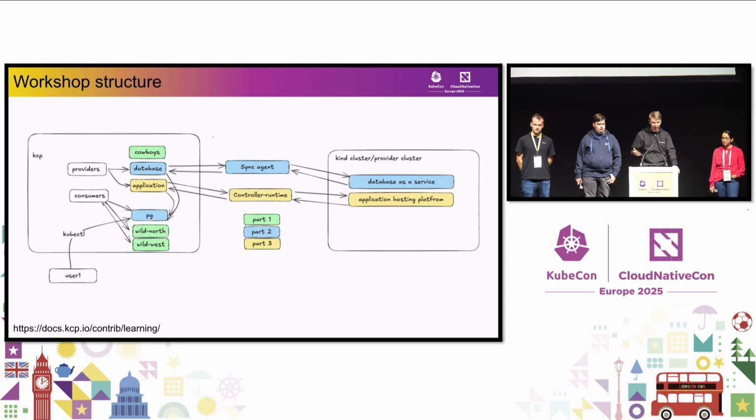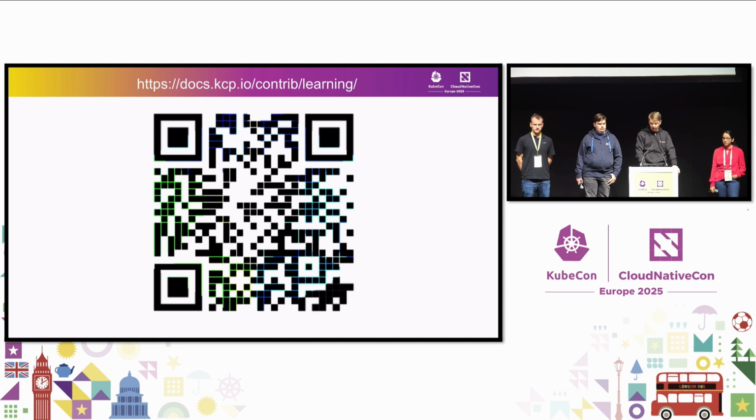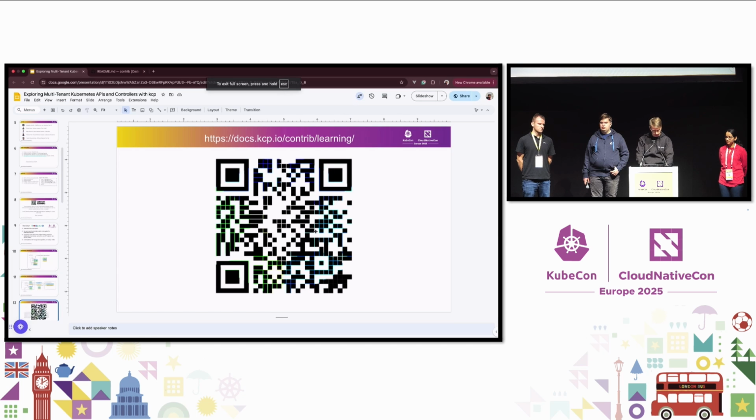A bit more high level, we're going to be setting up these components, which we call sync agent, and we'll talk about that as we go, and controller runtime. This is just to show which parts come in which part of the workshop. And I think with this, let's start clicking keyboards and see where it takes us. And again, questions anytime, raise your hands. We're around here, quite a few of us.